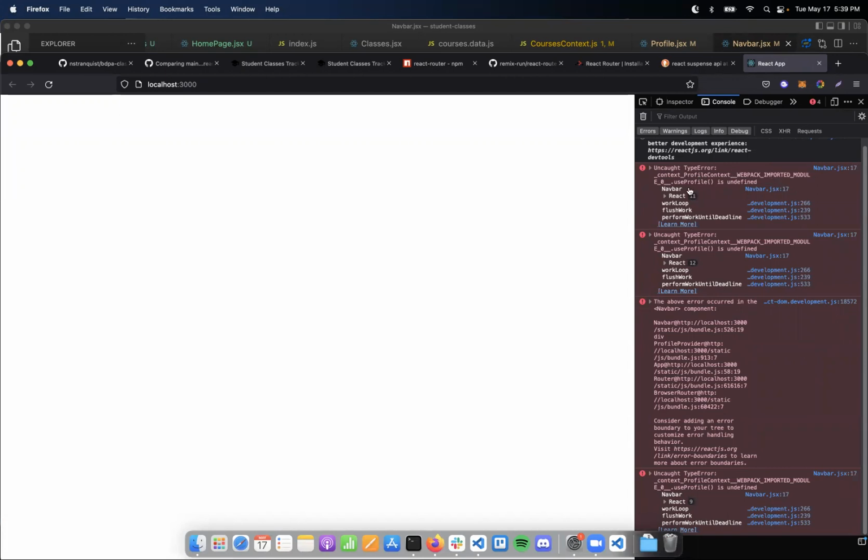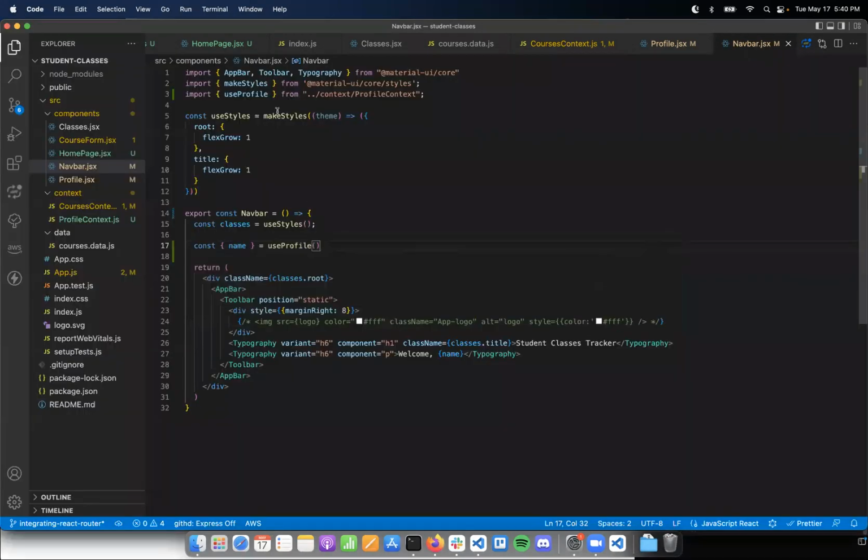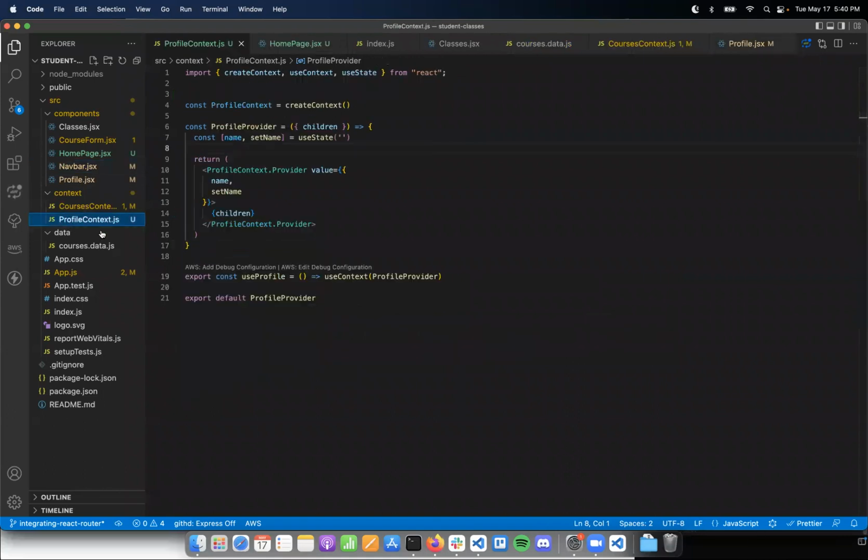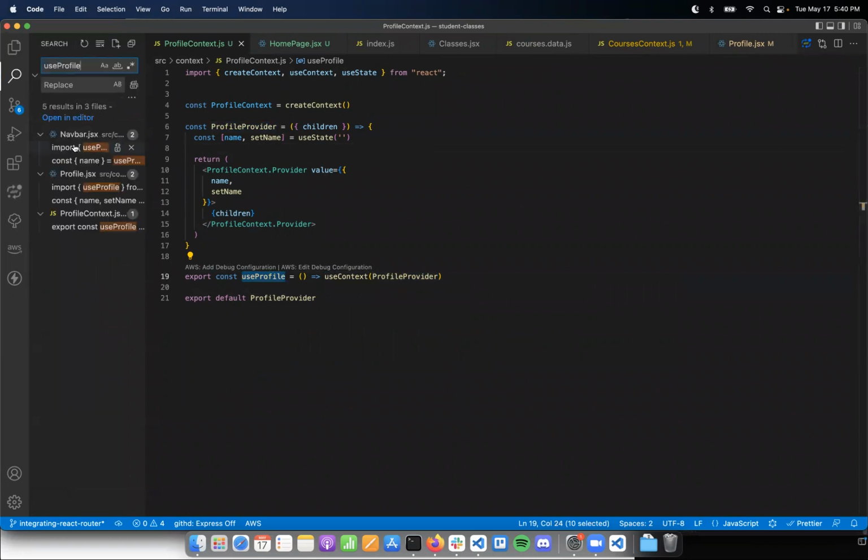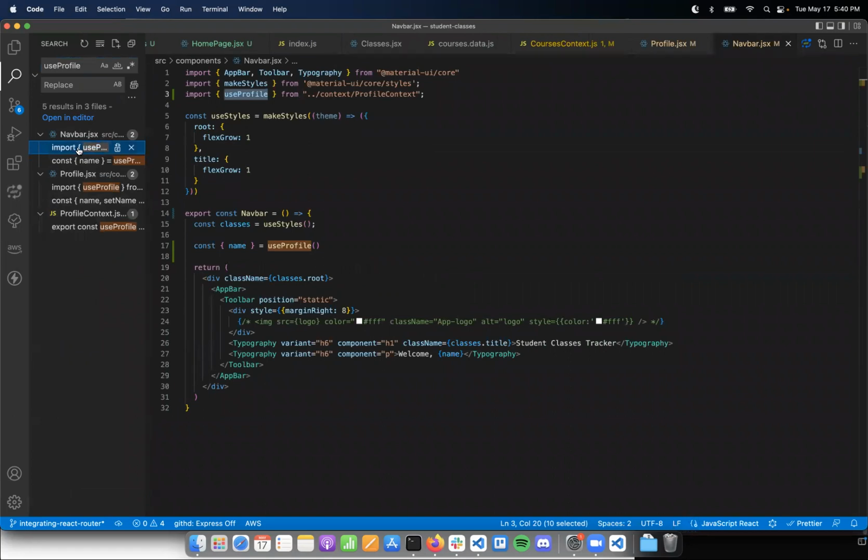Profile context, use profile is undefined. I probably did not export this hook. Export const use profile equals, we're going to use context profile provider. And use profile is being used where in the code? Navbar, profile, and okay, so we import it.